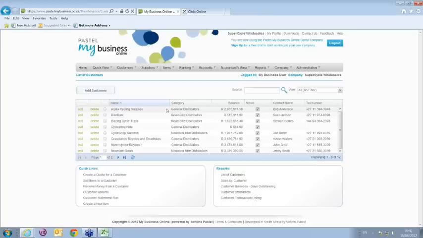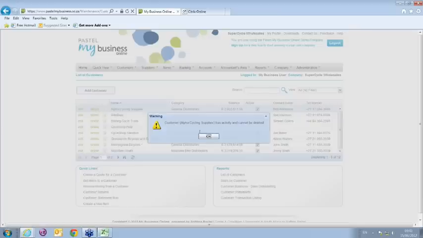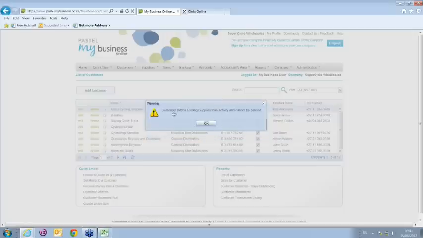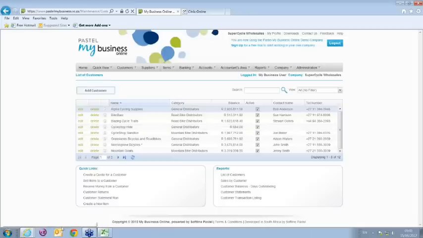So if you're initially just setting up your company and you're starting to create those customers, those suppliers, your items, and so forth, this would be your best time to go and print out a report and have a look at what customers you have listed. On the information side, you can always go back and change that information. But if there's any processing, the system won't allow you to remove it. And this is the type of message you will get: Customer has activity and cannot be deleted. Okay, so I hope that answers your question as well, Kenita.